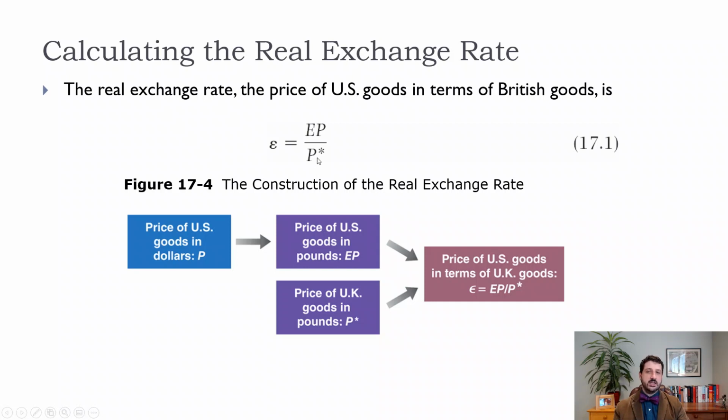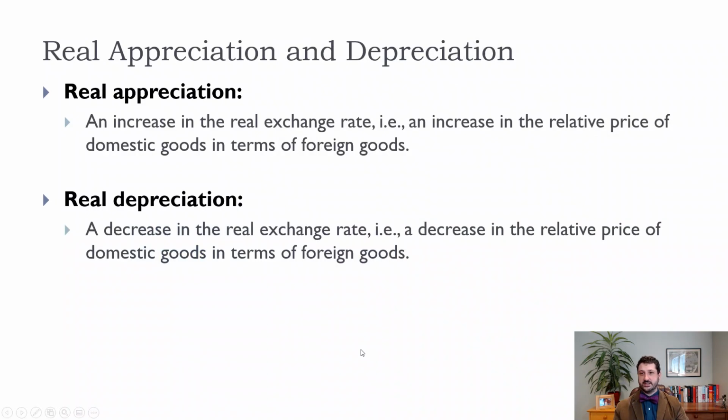And so you can see what I was talking about, right? Because inflation is changes in P and P star. And so the real exchange rate can change either because the nominal exchange rate changes, or because the ratio between P and P star changes. And so that's really important because if you have a fixed exchange rate and that ratio changes, that's going to change the value of the real exchange rate, and now you have to worry about defending your currency and crazy things like that.